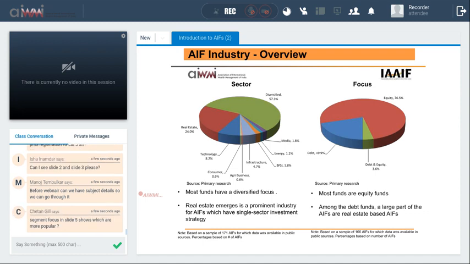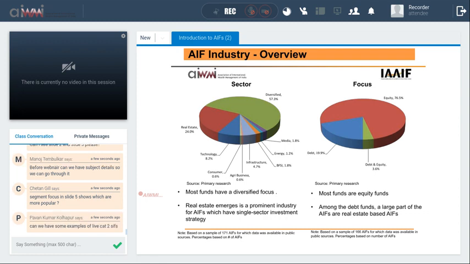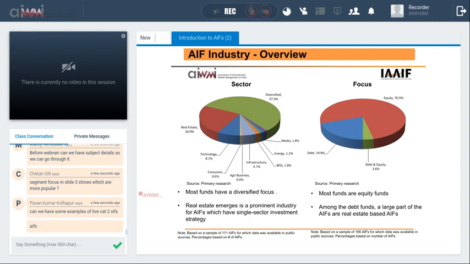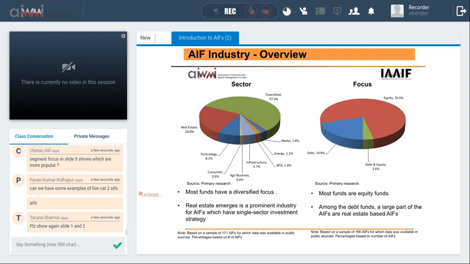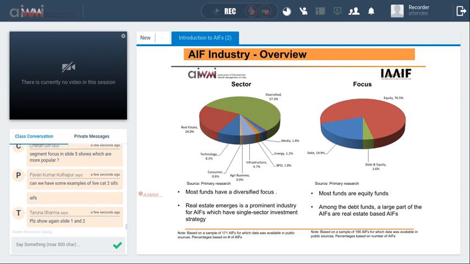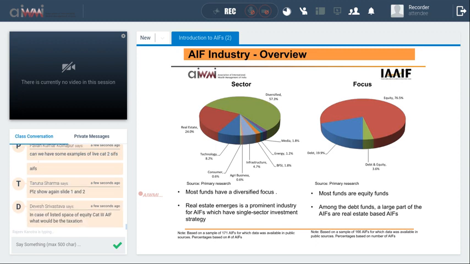If you want to do a debt fund, given that category 2 was a residual category where you can do anything in terms of your investments, you will register yourself as a category 2. So essentially, there is fungibility between different categories, and managers generally choose the category depending on what is suitable for the kind of investments that they want to make.